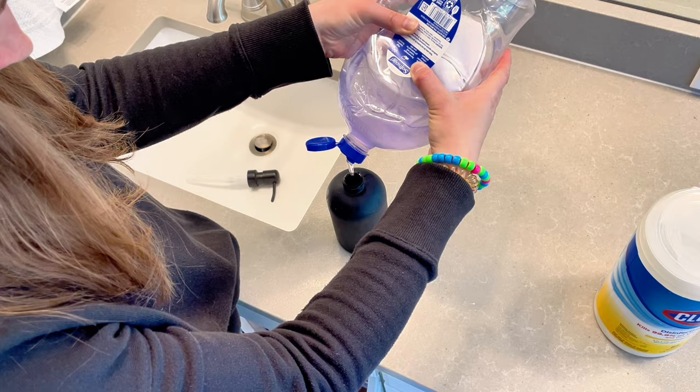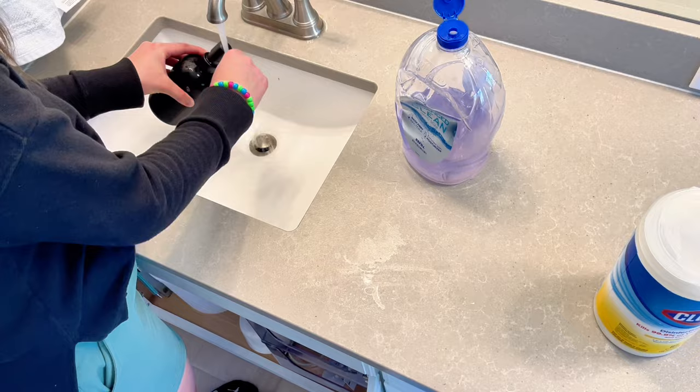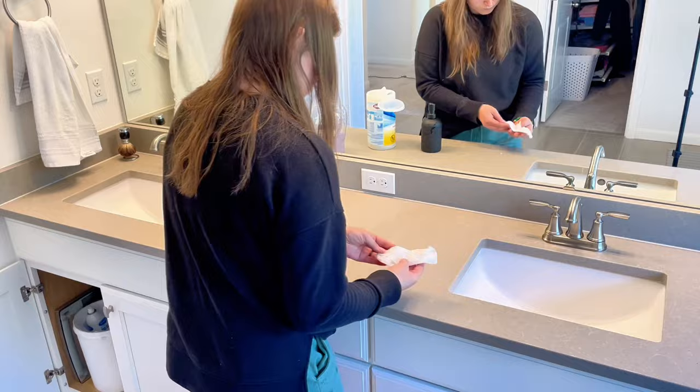My husband does clean the toilet and wipe down his area quite often. This is kind of the bathroom that he helps out in the most, and then the boys are supposed to be helping out in theirs. And so it's really been helpful. I come up here every once in a while and it smells like somebody did some cleaning, and I'm always happy whenever the family pitches in. They do a really good job.